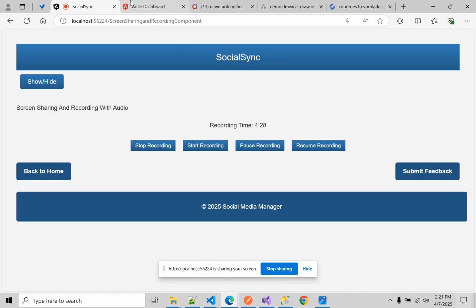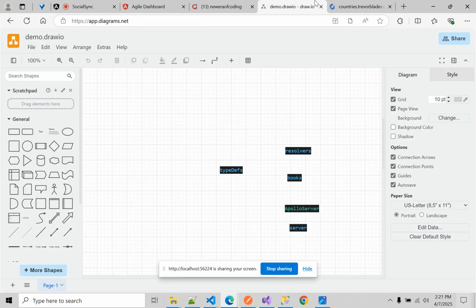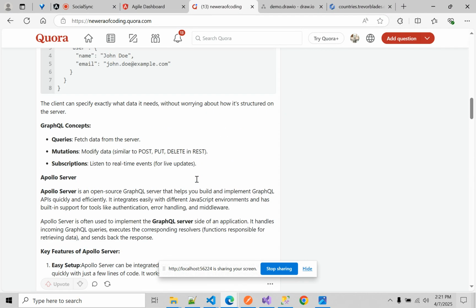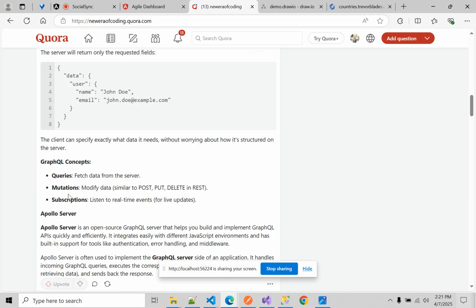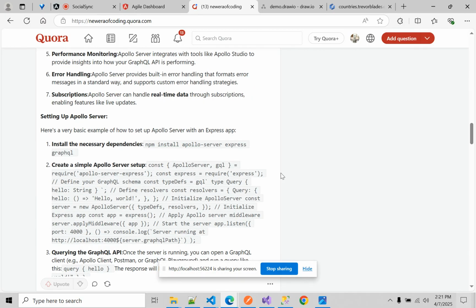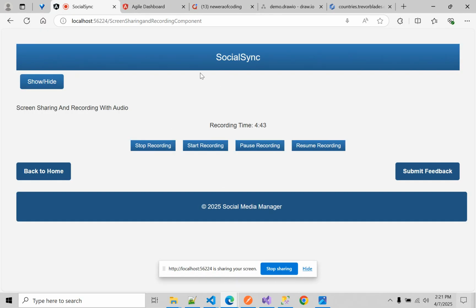Here I also mentioned queries, mutations, and cascade, so you can do that. Just go through the projects and you will get to know more about this, so that you will get a deep understanding of it.